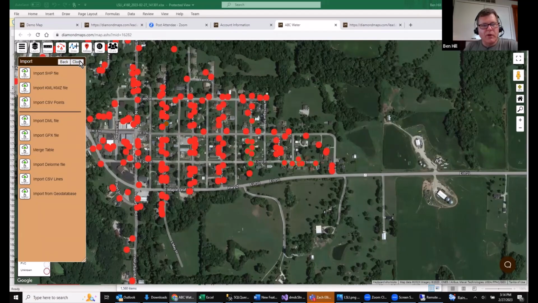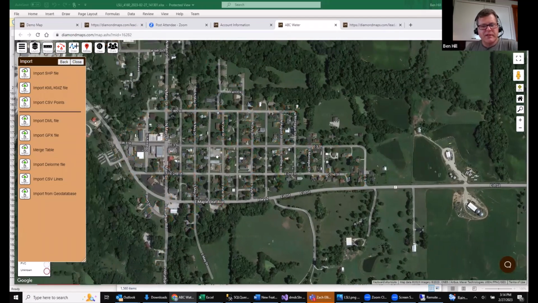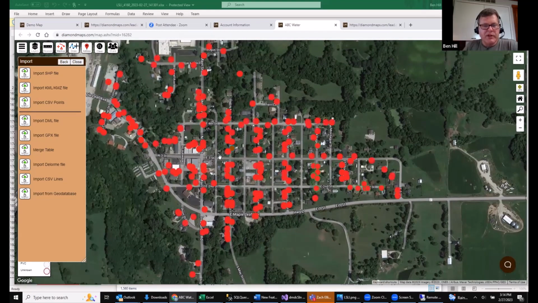What we can't work with is, for example, a PDF file. If you have a PDF file that has a map of your system, a PDF is pretty much just like a piece of paper on the computer. We can't really do much with that. But we can work with CAD files. We run into a lot of systems where maybe your engineer at one time created a wall map for you and he has all that in an AutoCAD drawing. We can sometimes import that for you and put that into your map. And we don't charge anything for converting your data like this.